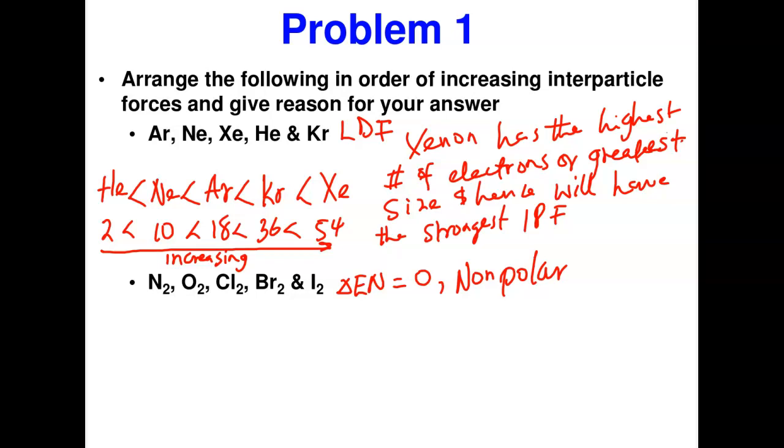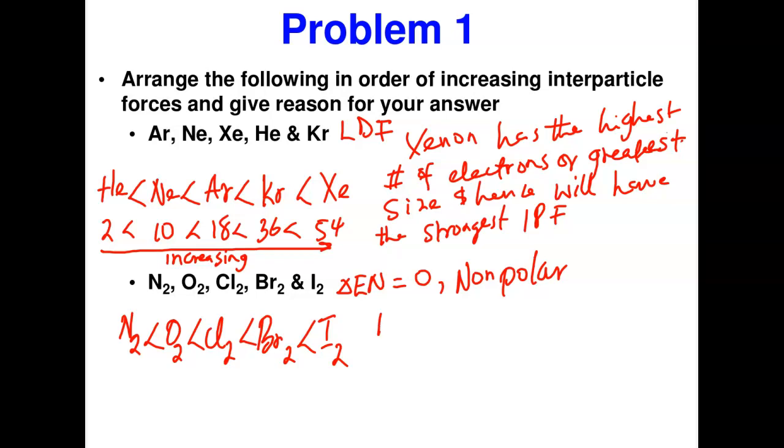Of course, if you look at it again, nitrogen is going to be the smallest. And oxygen is going to follow it. And after oxygen, you're going to have chlorine. After chlorine, you're going to have bromine. And after bromine, you're going to have iodine. So it is already arranged. At times I do this to my students, and they tend to think too much. If you're logical, you don't need to be afraid whether it is arranged before or not. It's already arranged in order of increasing intermolecular force, because iodine has the greatest mass, whereas nitrogen has the lowest mass. So we're using the size.